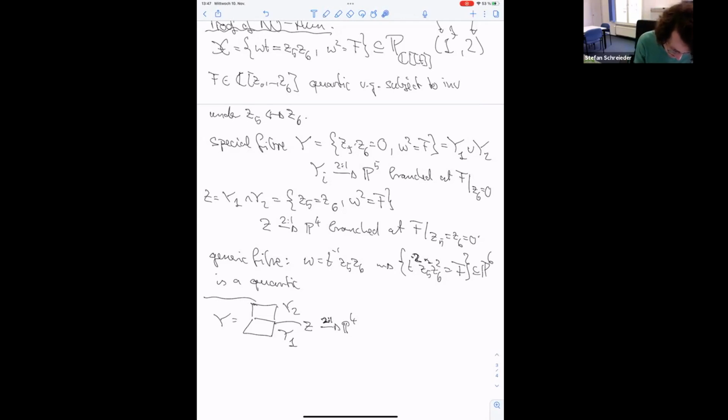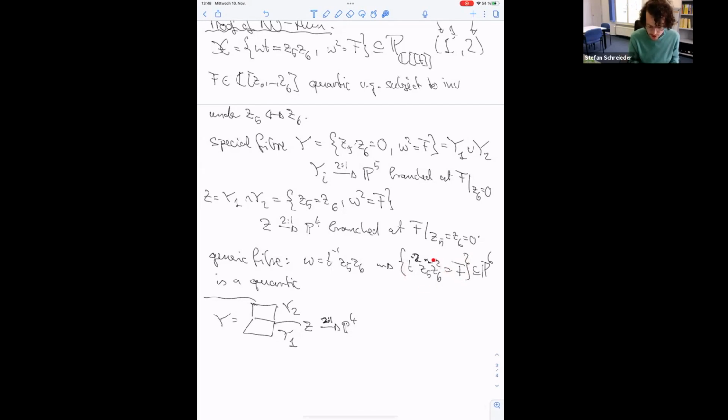But you see here, this equation has, well, yeah. One can check that this has some very mild singularities that one should resolve. But there are small resolutions of these things, and I neglect them here. But the generic fiber, yes, this is smooth because F was just a polynomial in Z1 to Z6 up to the symmetry. It's completely general.